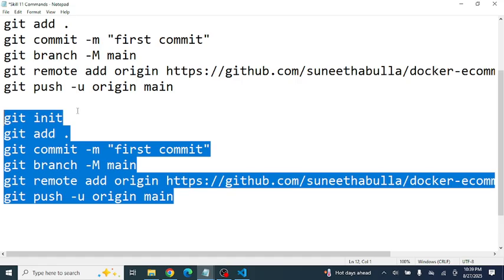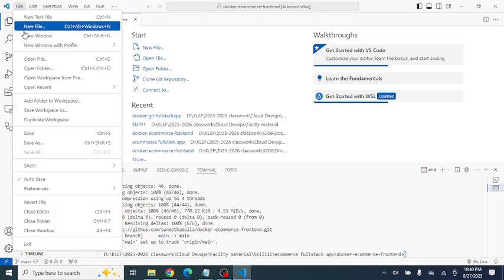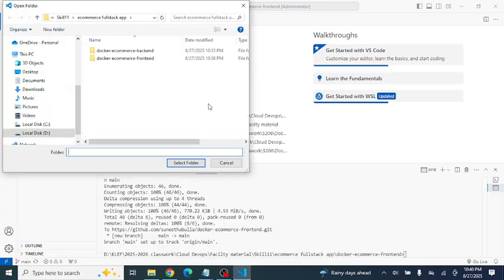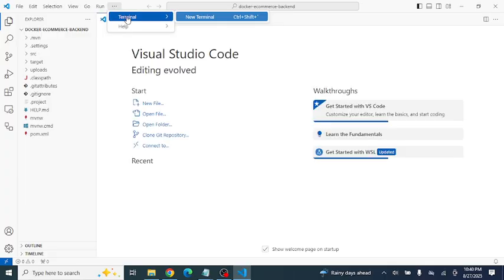Open the backend project with VS Code and push your backend project into GitHub. Again, this was the front end project. Now open the backend folder. Now this is our backend project.